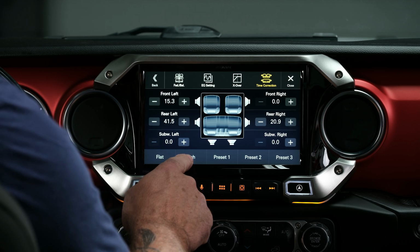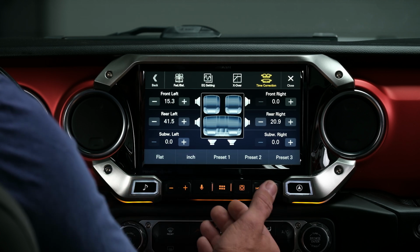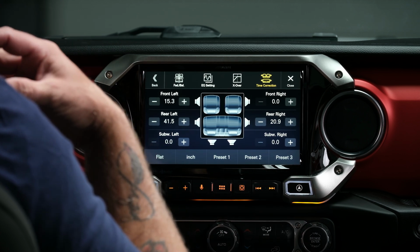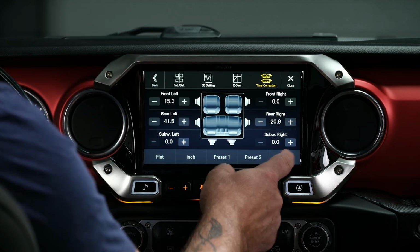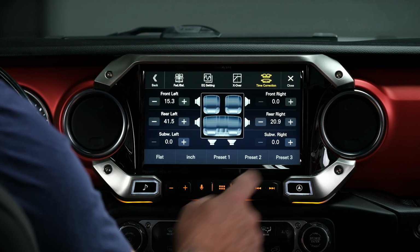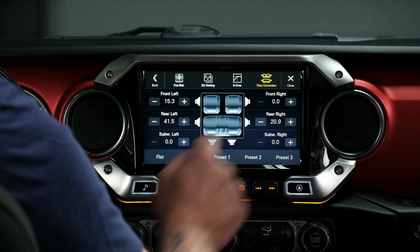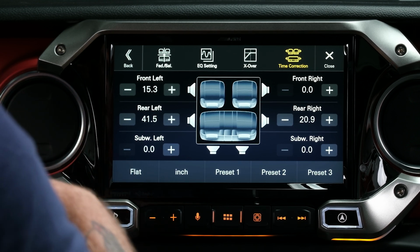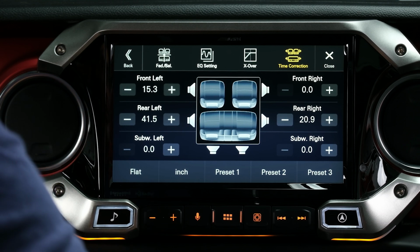Now, you can do that in inches or milliseconds or centimeters. I would do it in inches personally. You would just want to measure from where your head is at the headrest back to the factory subwoofer or the aftermarket subwoofer, and then enter that information here by just tapping or holding the up and down arrow keys. Once you have everything set, the music will hit your ears at the exact same time, making it a more pleasurable listening experience.